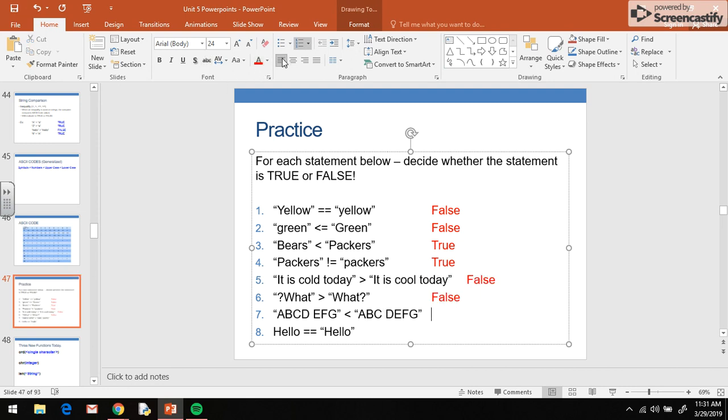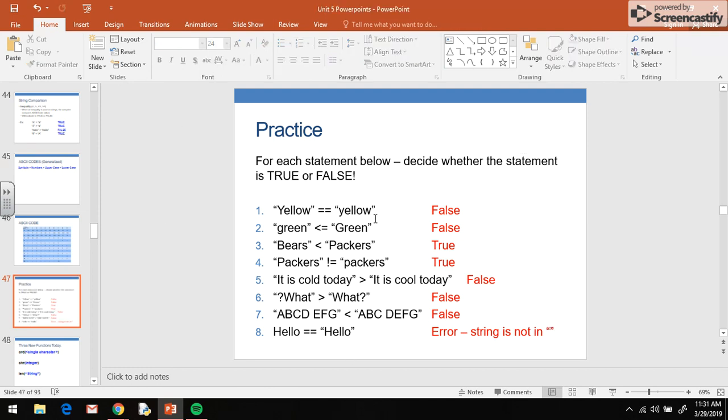So this would evaluate to be false. And then this one, hello equals hello, would be correct and true if it had double quotes around it. However, this is actually going to produce an error because the string is not in quotes. So kind of just keep that in mind.